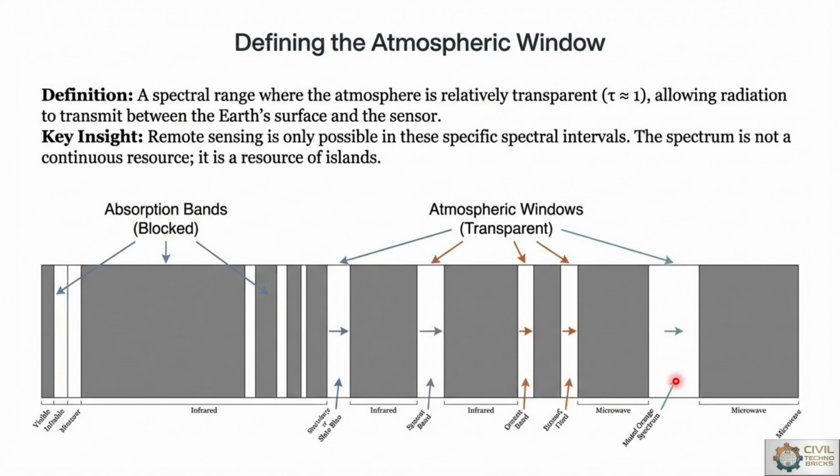So surface features such as roads, buildings, vegetation, and water bodies can be effectively identified within these regions. Civil engineers use this phenomenon for urban mapping and transportation zoning or corridor studies. Most importantly, blue, green and red wavelength bands are commonly used in optical remote sensing systems because they are more visible.